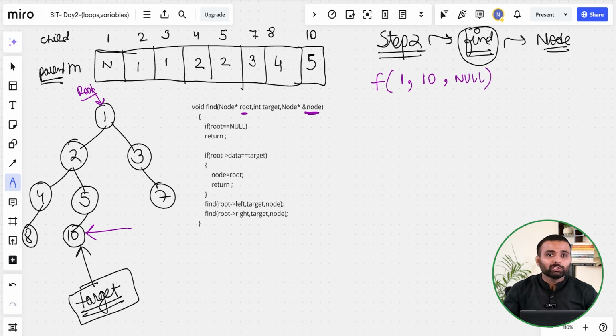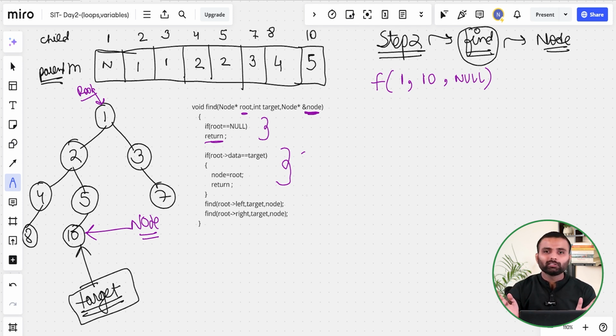Okay, so I'm searching for that particular 10, right? What we have to do is, that's your base case, go to the left of it and go to the right of it. That's your two options, right? And what is your base case? Base case is simple. When it's null we just have to stop here, and when we reach the target, we simply make the node point to this node, and return back. Now my node variable is pointing to that particular target node.